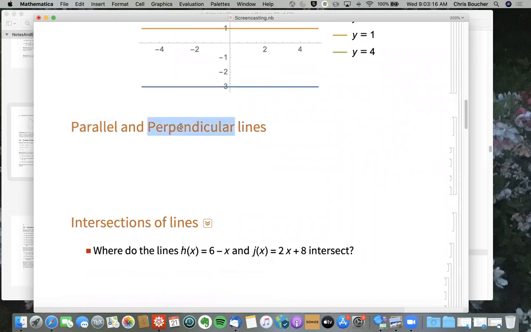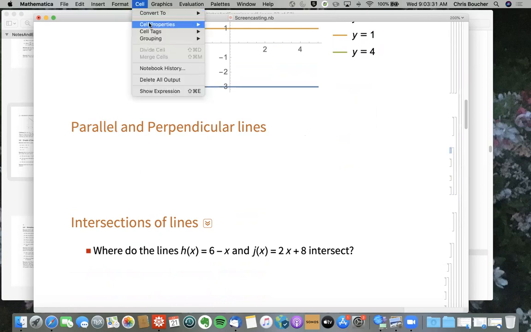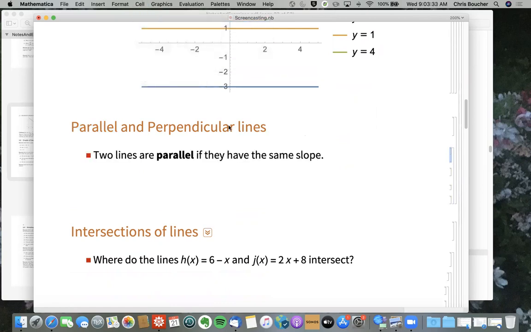You've heard these words, parallel and perpendicular, I'm sure before. I'm sure you know what they mean, right? Parallel lines are lines that don't intersect, that just run in exactly the same direction, right? So rails on a train track is a common visualization of parallel lines. And it's not too surprising, I don't think, that parallel lines have to have the same slope, right? Two lines need to have exactly the same steepness. If they are slanted differently, then they're going to run into each other at some point. So this is a nice, easy algebraic characterization of parallel lines.